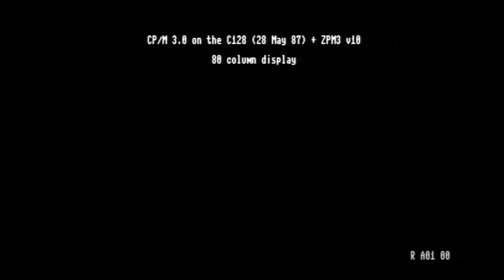And I think from what we're seeing already, I'm feeling pretty good that the Z80 processor in this is working. And I'm going to let this go clear through until we get to a prompt and can do something, because I want to know for sure that that part of this is working. One of the things I also don't really have a way to check easily here is all 128K of memory that's in this.